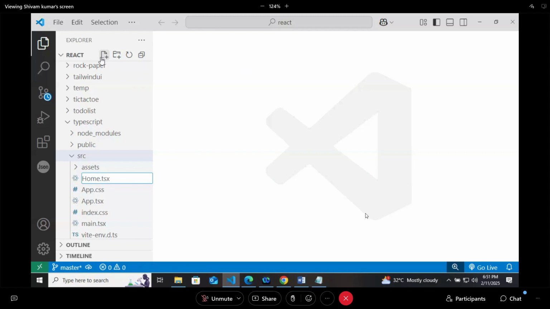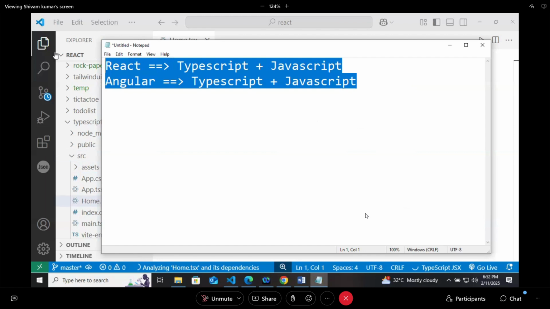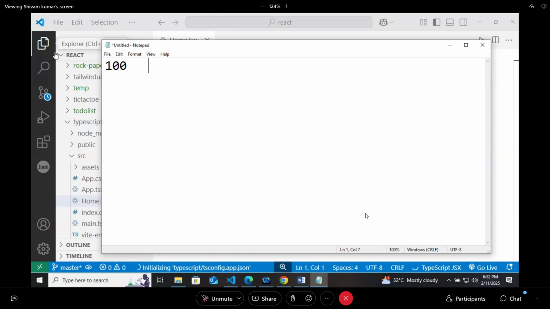That's it. No change. Everything will work in the same way, right? Of 100 companies I know that are using React, only one is working with TypeScript.